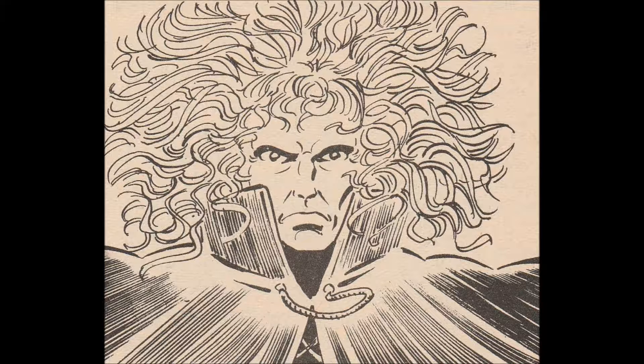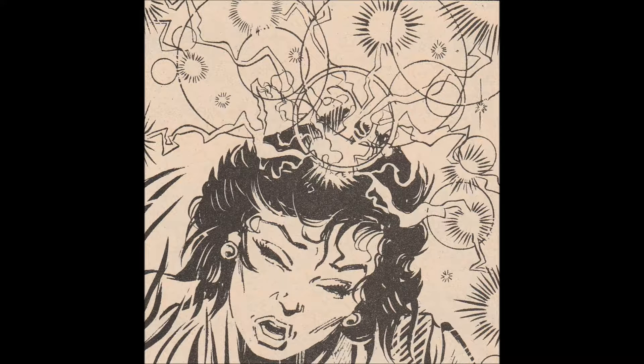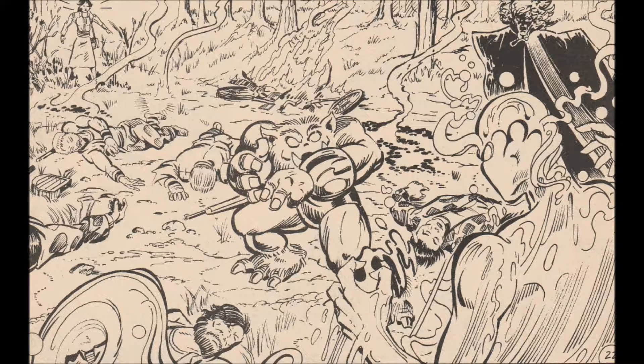This is good quarter bin material. I didn't think it was the greatest thing I've ever read, but it certainly wasn't the worst. And it has more plot than Marvel Comics of the modern era, so there's that. If you see it in a quarter bin, definitely pick it up. It's worth 25 to 50 cents. I wouldn't feel bad paying a buck for it. There are only a couple issues in the series, so if you get a chance to pick it up, do so if you find it cheap enough — because hey, why not. Out of a quarter bin, you could do a lot worse.